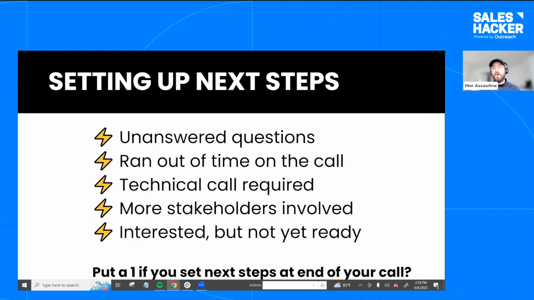So when you notice that your initial demo is getting technical, where it's the movie, that is a reason for you to say, you know what, it seems that we covered some stuff on the demo that requires a little bit more technical functionality, technical conversation. So would it be a bad idea if we schedule a follow-up call where we talk about the technical aspect of XYZ feature that you had interest in?